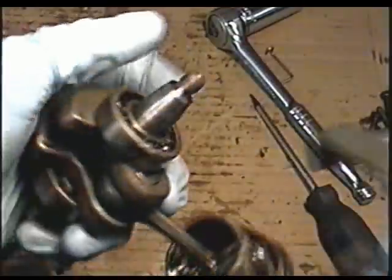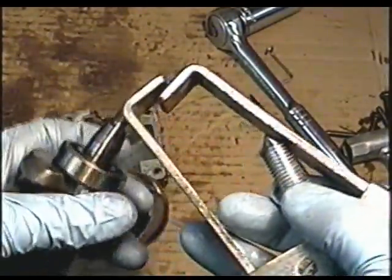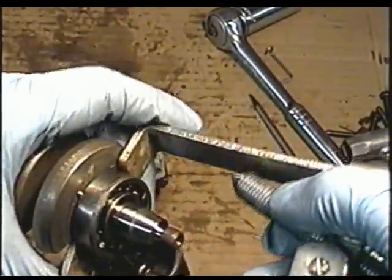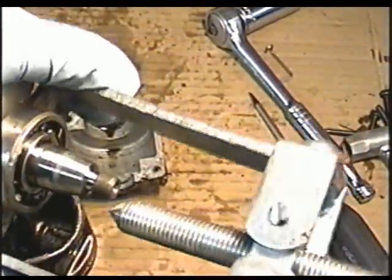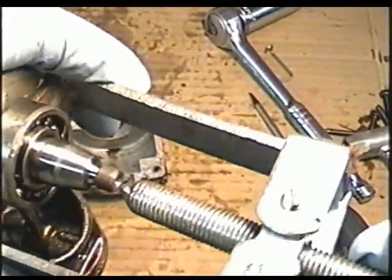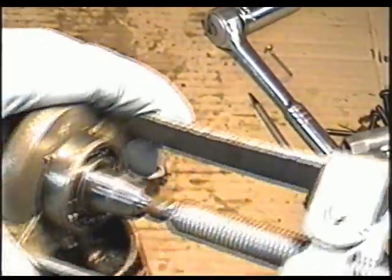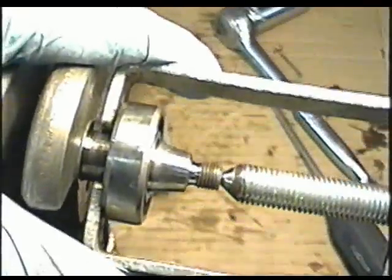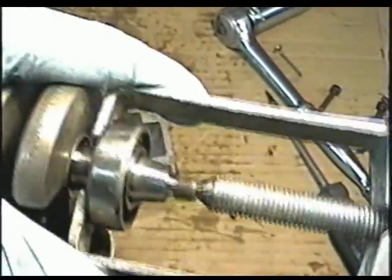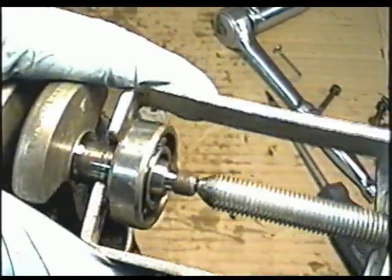It does work. A good way to remove bearings if they won't slide out is with a simple puller like this. Just insert it on each side, and then tighten up the puller right in the center of the crankshaft. And just simply tighten it up and the bearing should come up. So I was tightening it and it popped out a bit, so I'm going to reinsert it. And now it should just come out.